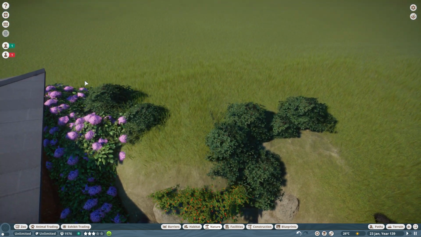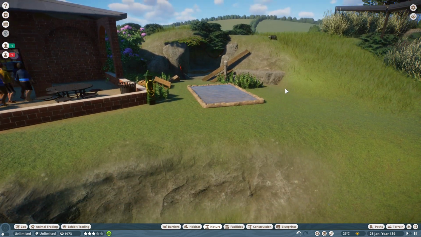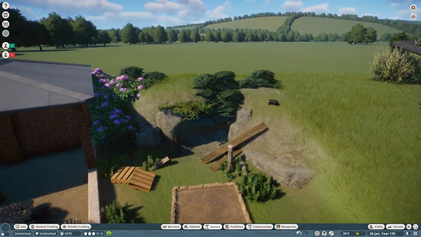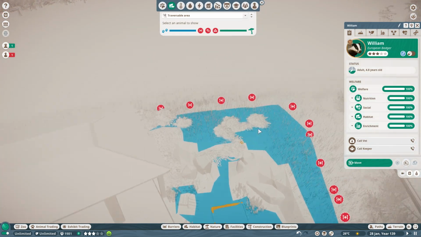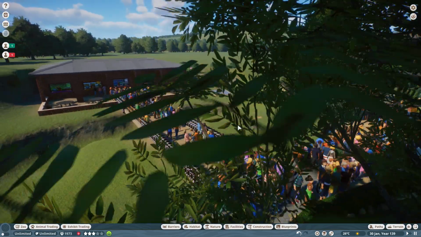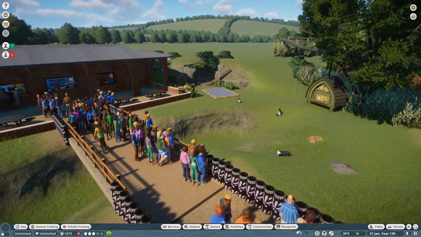Don't know what sort of fencing I'm doing at the back here yet. That's fine, I'll get to that. Brilliant, okay. Well, that's our cave sorted. Let's just double check once more. I just want to be sure. Yes, they can still get in there. They can still get up the top. Fantastic. So that's our cave bedroom area for the badgers taken care of.